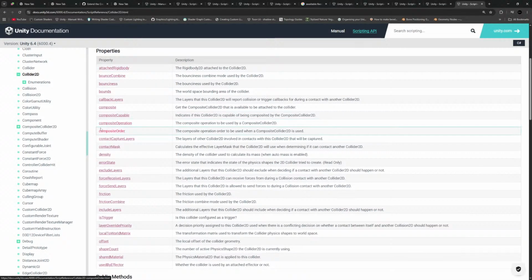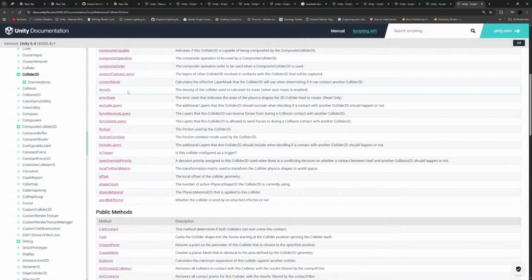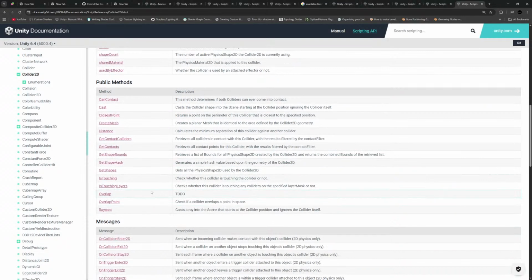Bounds, world space bounds. We don't have any scale, okay.